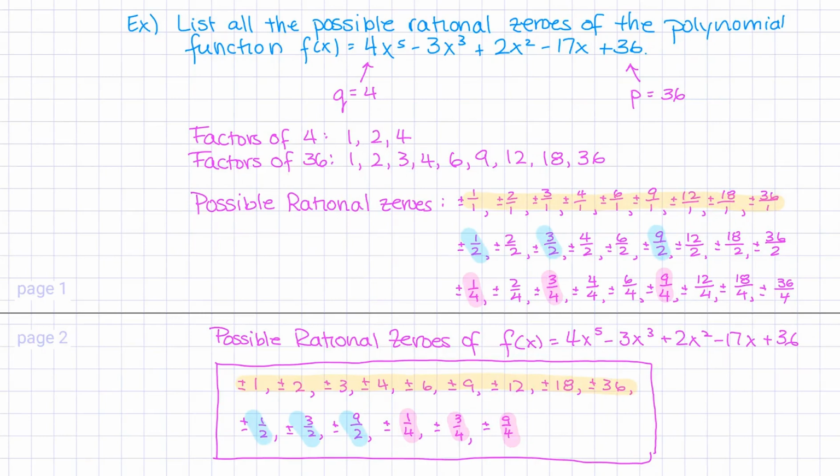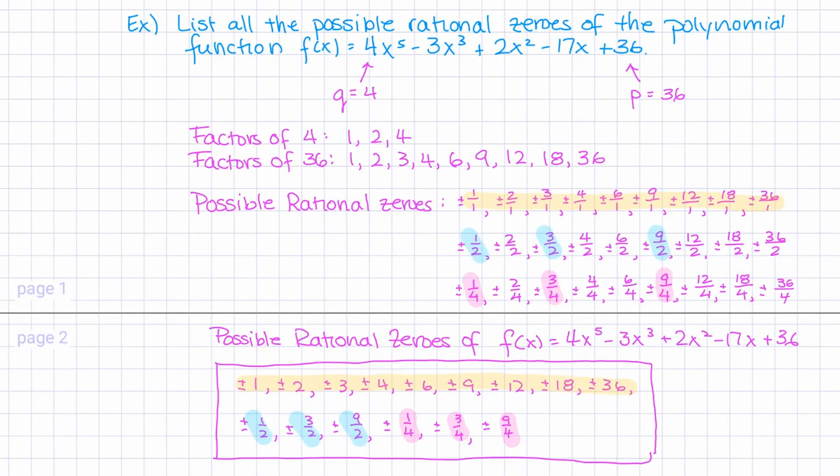But at least we know not to try something like 1/5, or 5. It's not in this list, so it's not going to work. We do have some duplicates that popped up here, so that's nice. If we look at this second row, any of these fractions that reduce are already up there. 2 over 2 is the same thing as 1 over 1. And 4 over 2 is the same thing as 2 over 1. And 6 over 2 is the same thing as 3 over 1, and so on. So all of these that I didn't highlight are already duplicated. 12 over 4 is the same thing as 3. 6 over 4 is the same thing as 3 over 2.